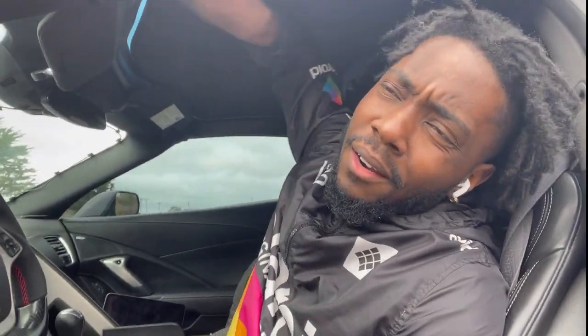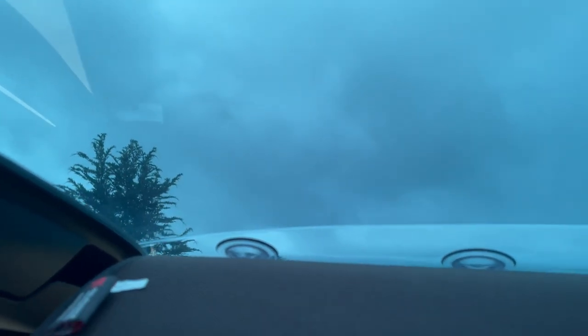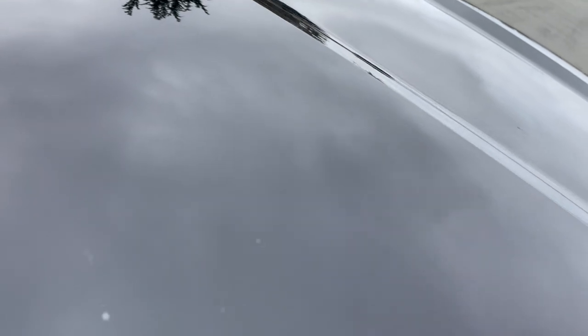For those with the translucent roof, I would say PPF — not the entire car unless you can, but definitely this part here. Mine is PPF covered just on the translucent part. You can see this little lip here that goes over, and that is because there are micro cracks in this glass here. If I had got this PPF wrapped when I first got it, I probably wouldn't have those micro cracks.